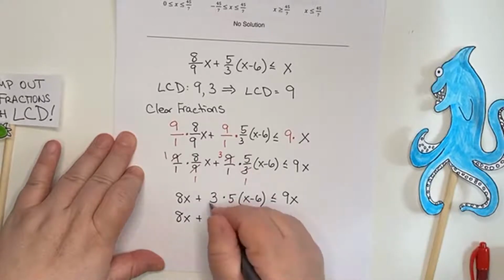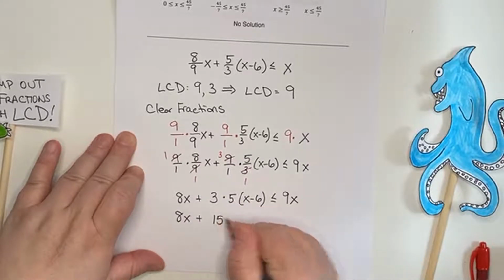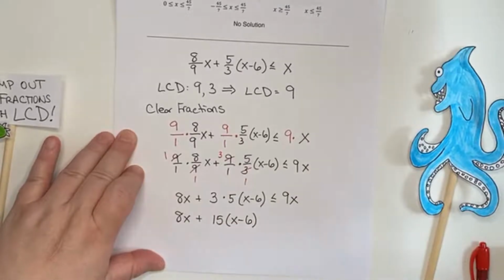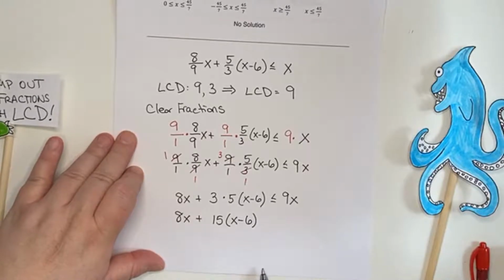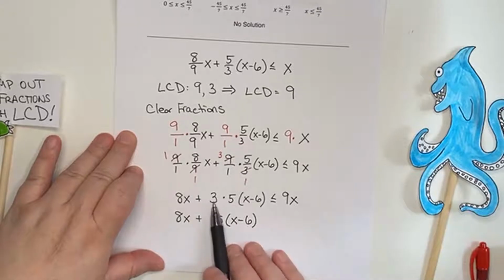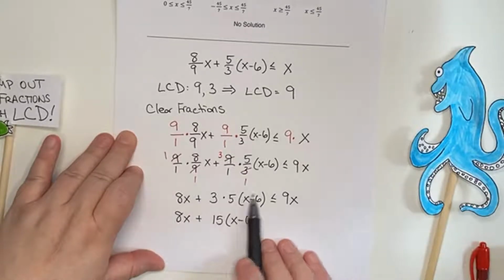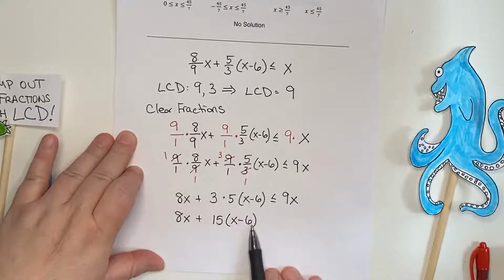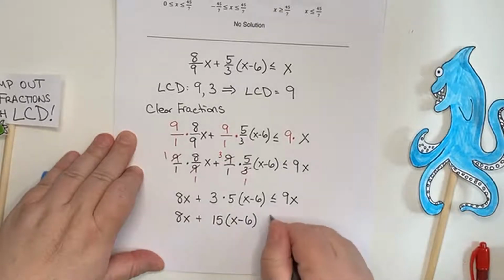And then I get 8x plus, now I have to do this multiplication here first because we're going to distribute it. So these two things I have to multiply. And I know everybody's looking at me going, wait a minute, this is not order of operations. No, order of operations is complicated at this point. What I would say is since 3 and 5 are both outside, they have to go distributing through. Combine them, distribute all together.